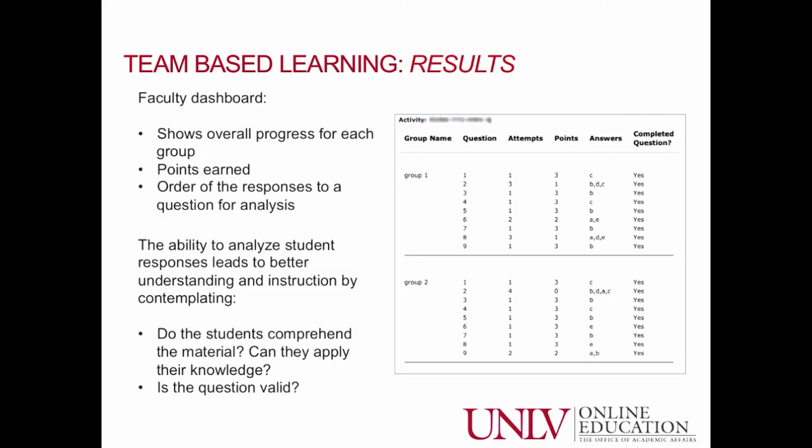And in this case here, if we look at question number 2, group 1 chose B, then D, then C, so it took them 3 attempts. They finally got it correct on the last one. They got 1 point. Group 2, however, struggled a little bit more. They chose B, D, then A, then C. So you can see that from this example, question number 2 is something that the students are probably not grasping very well, and you can either maybe change the content a little bit to emphasize that topic a little bit more, or maybe even reevaluate the question.